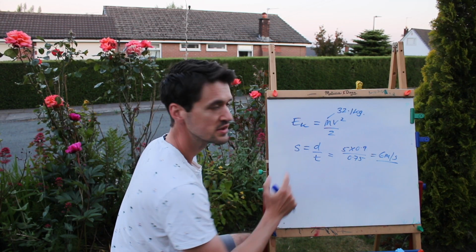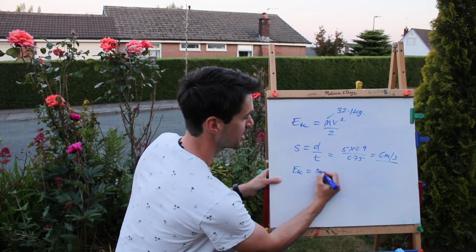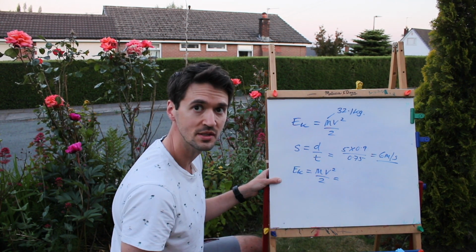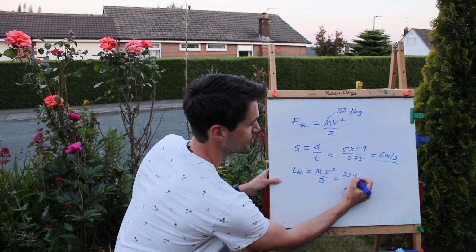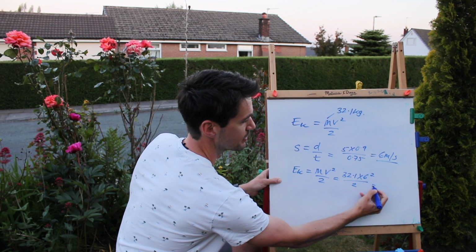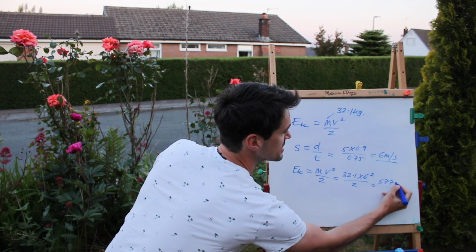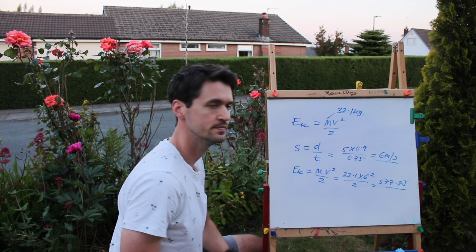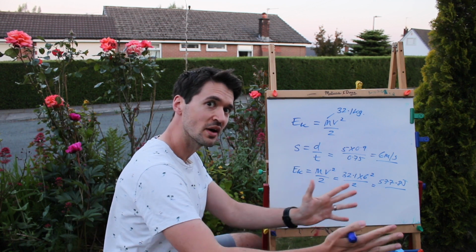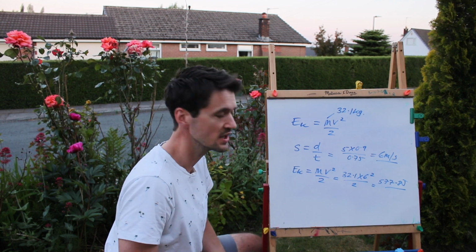Now let's use those two numbers to calculate the kinetic energy. EK equals half mass times velocity squared. I think it's always worth putting out the symbols each time. Mass, 32.1 times by 6 squared, divide that by 2, okay, and that will give us 577.8 joules. That's how much energy is in the kinetic store of the cyclist and the bike as they're travelling along. Okay, that's fairly straightforward, just to put those numbers in.